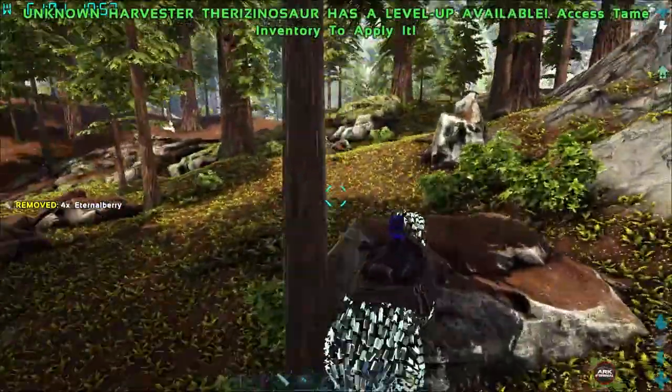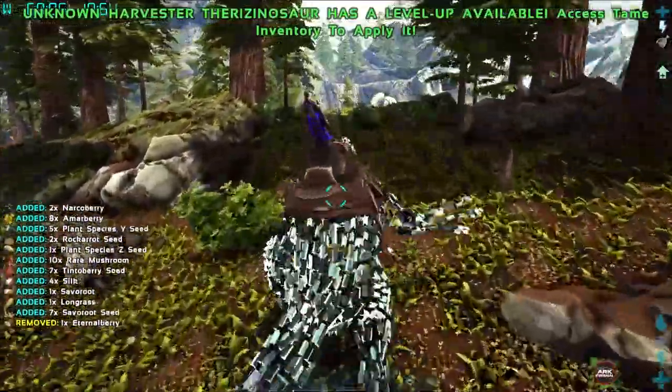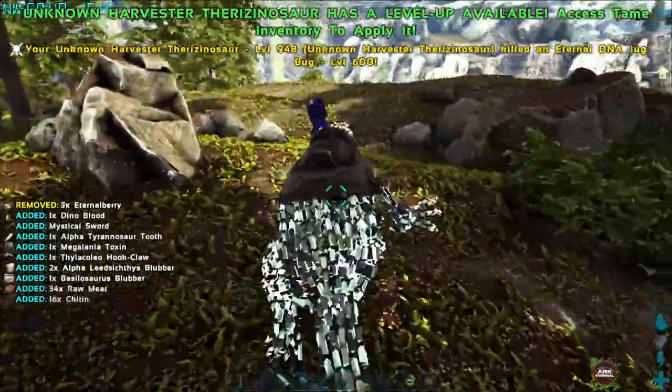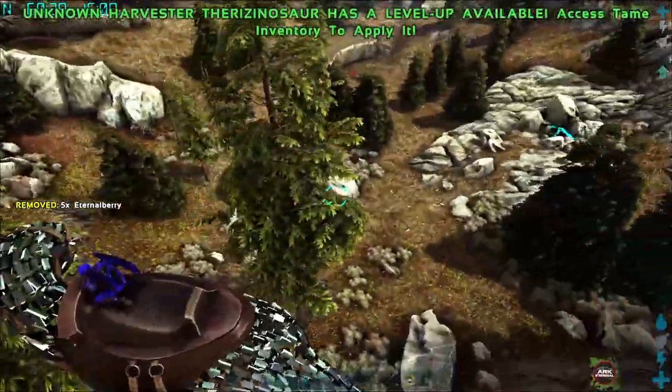All right, we'll gather real quick on the way back. We'll go do a quick drop-off at the base. Not bad. Like I said, the Harvester Theri. Huge, huge upgrade. This will definitely help out a little bit. Oh, we probably should have tamed that. DNA bug. My bad. All right, let's go that way.